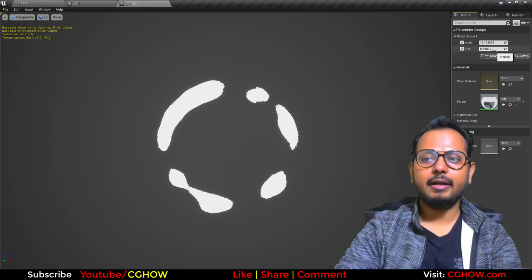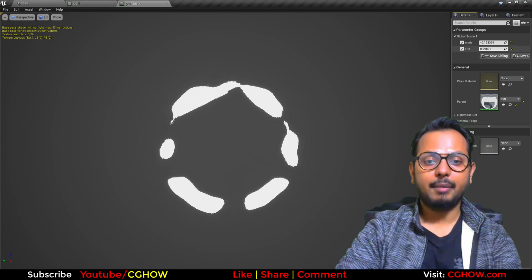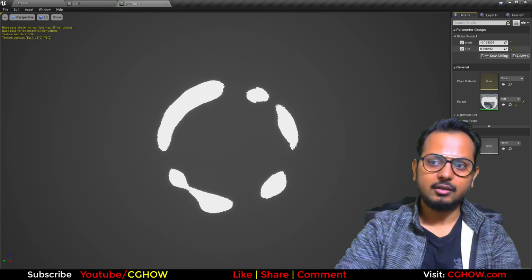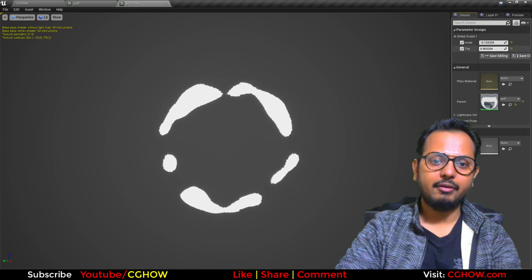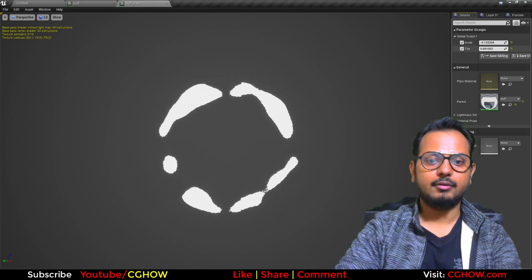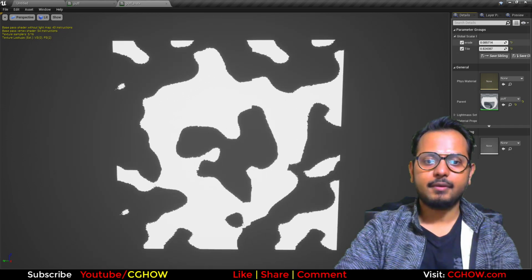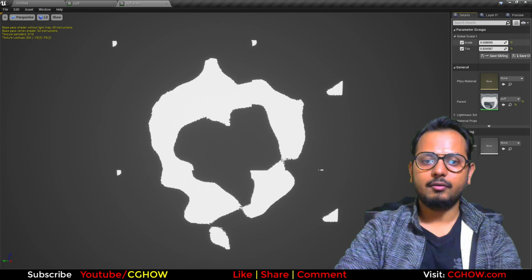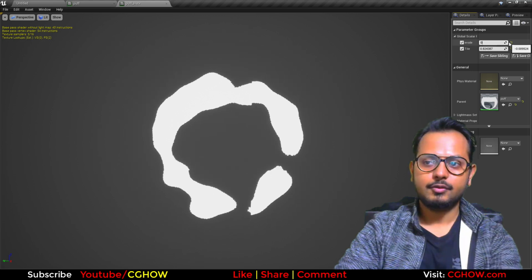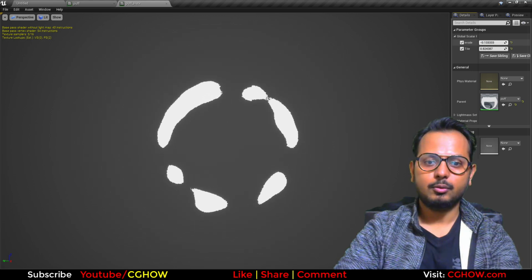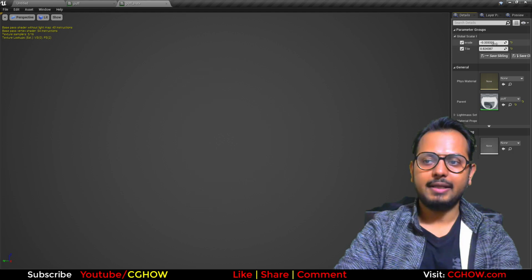So now I can randomize this tiling in my particle system. I am just checking what the good values are, 0.7 and 1. So I will take 0.7 and 1, and erode is from 0 to minus 0.3 or minus 0.35.